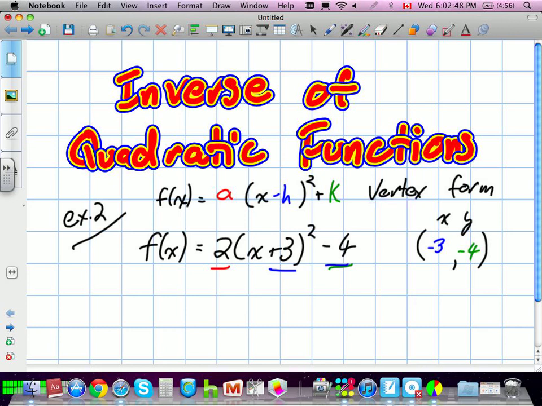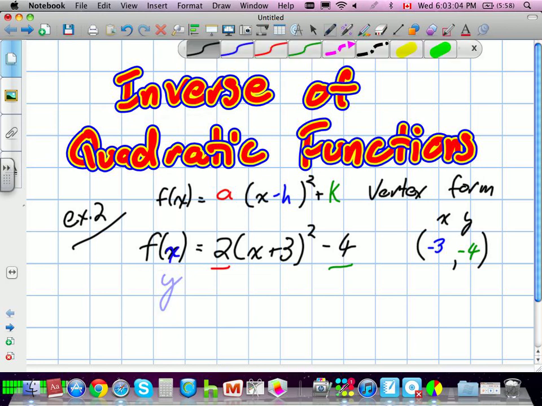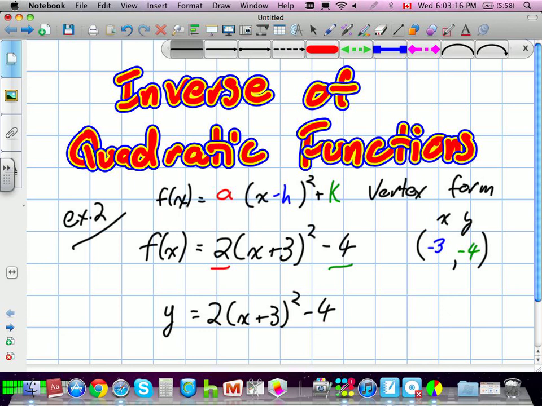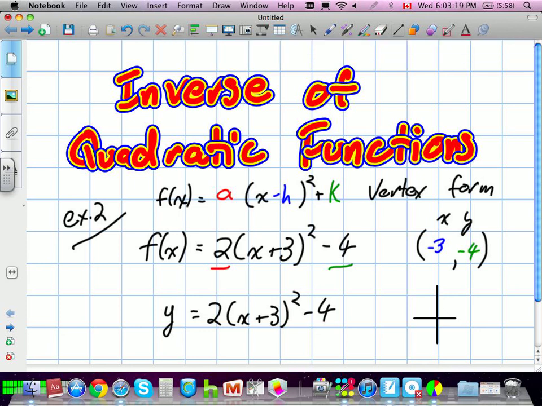Now, what we're really trying to get into is an inverse of a function. When you're going to graph this function, it essentially stands for our y. What it's saying is the function with the variable x is represented by this. So what we can do is replace our f with y. And we still have the same function. Exact same thing. And we use x and y because on a graph we use x and y for the axes. So if we were to sketch a quick graph, we have our x and y plane, right?